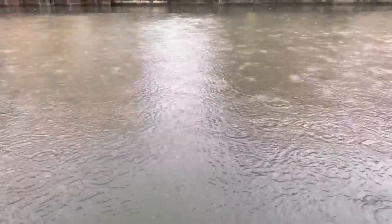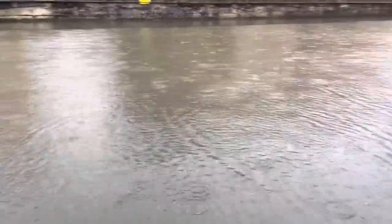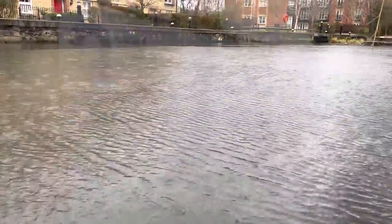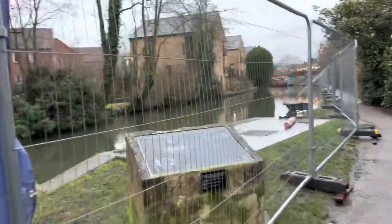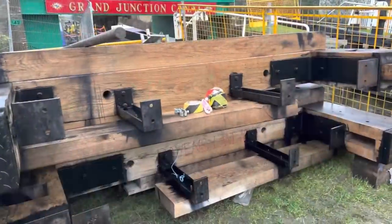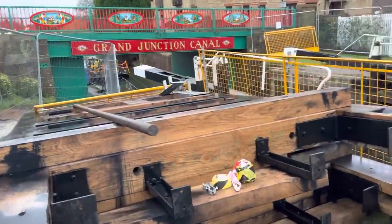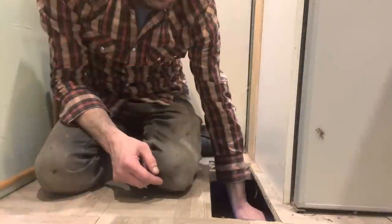Welcome to the narrowboat that James built. Thanks for joining me in a very wet Berkhamsted in January. There are some serious water issues going on here at the moment. The CRT have closed this lock to replace the lock gates, so they are dealing with theirs. Now I better deal with mine.